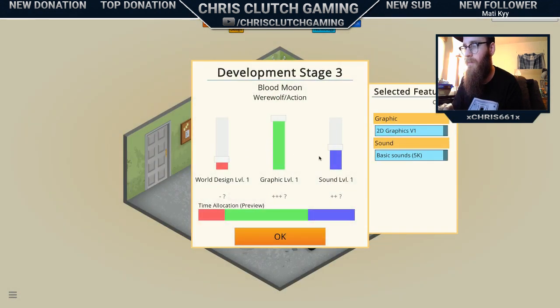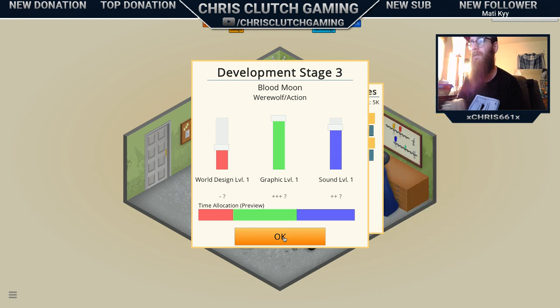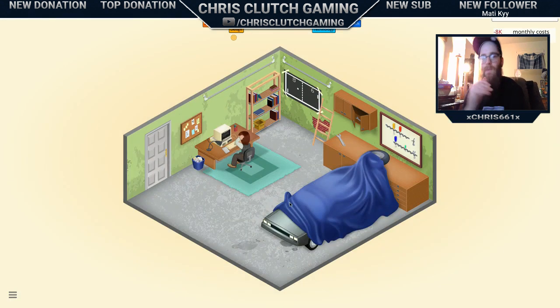Okay. Graphic design, sound design, maybe world design a little bit higher. There we go. Let's try like that. Let's see if maybe this will be the perfect. It's pretty much just all about tweaking, finding the right combos of, you know, platform and the type of game, topic, all that kinds of stuff, and then tweaking these little settings here until you finally create like the perfect game.